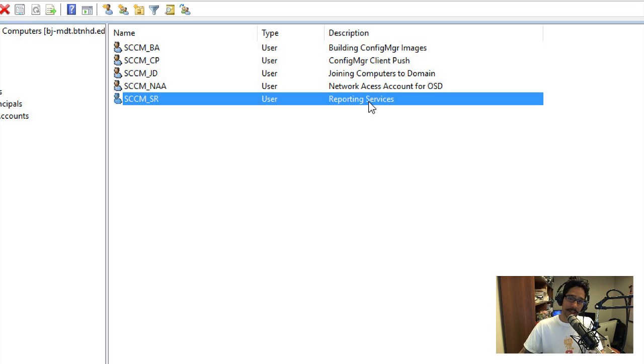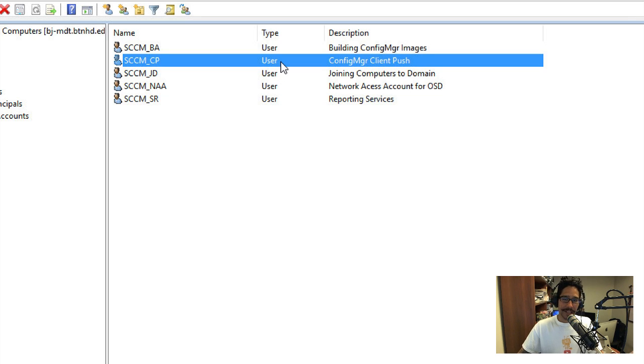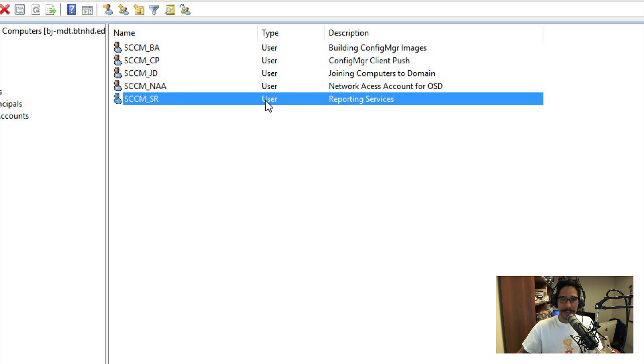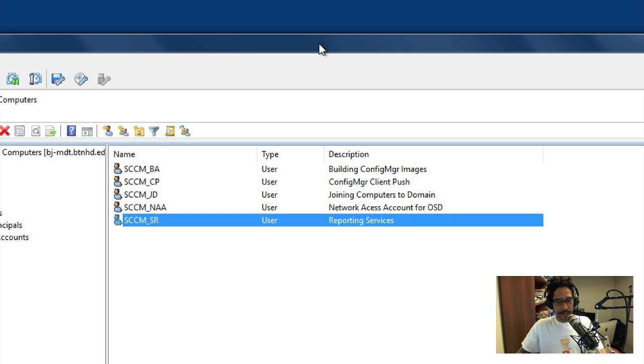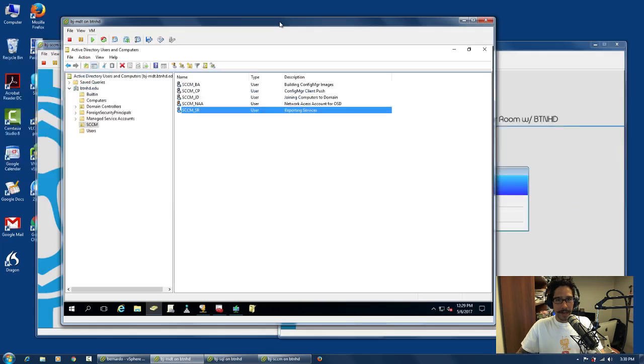You have your reporting services if you're taking advantage of the SCCM reporting, which I love a lot because once you install the client within the workstations, it grabs like the memory, the network ID. It grabs so much. This is always good to have a separate account that just deals with reporting. So that is just a mix of what to do with creating accounts.